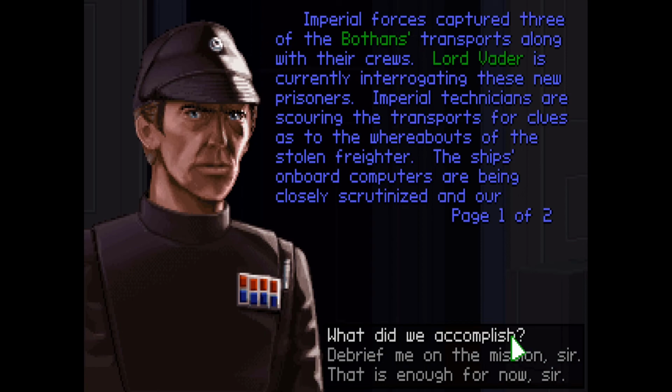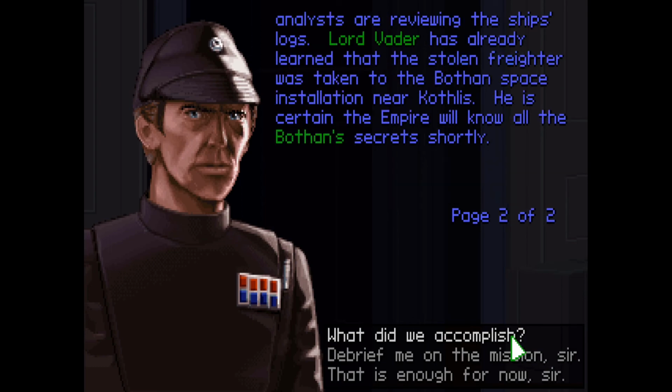Imperial forces captured three of the Bothans' transports along with their crews. Lord Vader is currently interrogating these new prisoners. Imperial technicians are scouring the transports for clues as to the whereabouts of the stolen freighter. The ship's onboard computers are being closely scrutinized and our analysts are reviewing the ship's logs. Lord Vader has already learned that the stolen freighter was taken to the Bothan space installation near Kothlis. He is certain the Empire will know all the Bothan secrets shortly.